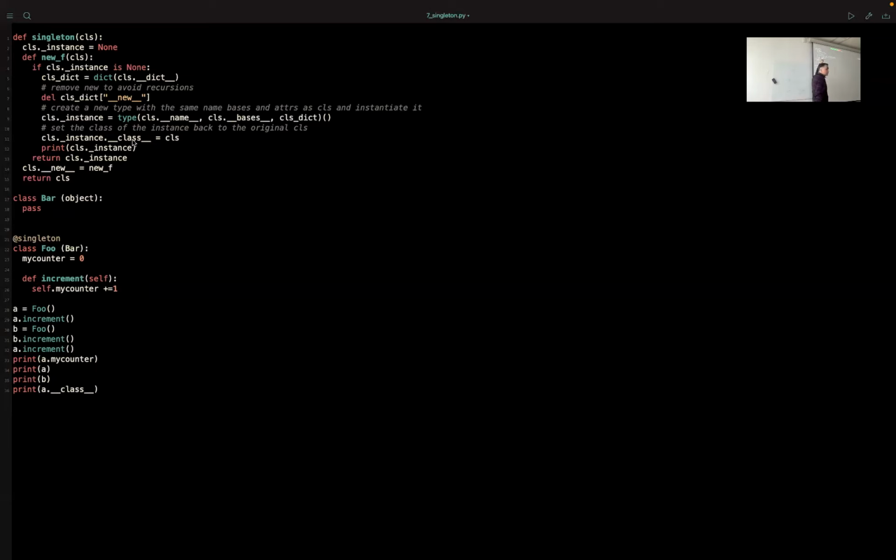Maybe you keep a status variable in the singleton wrapper up here, where the CLS instance is, right? Define a status, init processed, false. If init processed equals false, then process the init. Otherwise, just skip it. If you don't do that, the init will be processed every time.